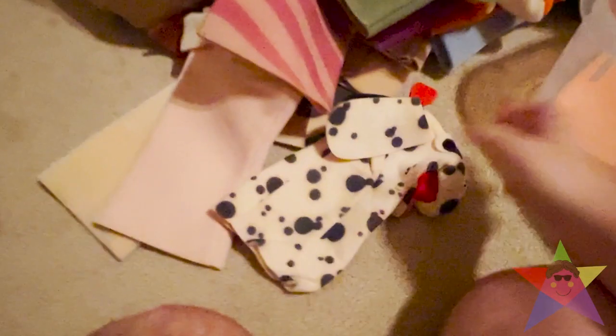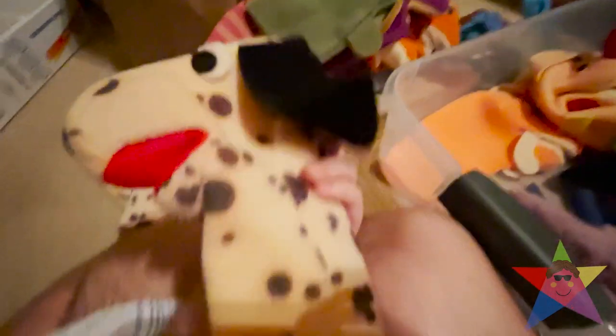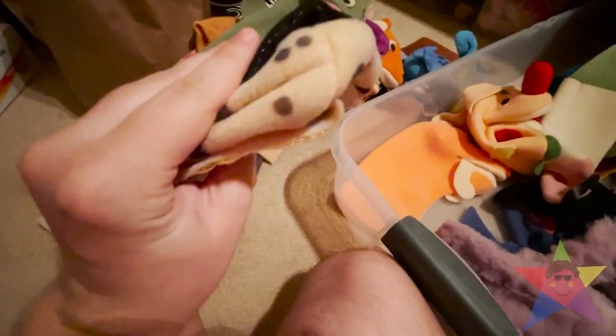This next one is kind of tearing down now too. I've had this one for a while. Just like Pavlov, the face area near the mouth is kind of tearing down, which is a shame. Overall, not bad condition. On the other hand, her brother is doing pretty fine — except for this random string. This one is basically in pretty good condition. There's no tag at all. This one is surviving.